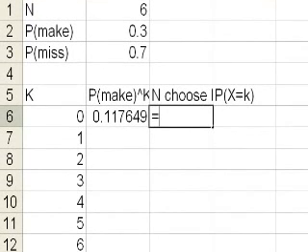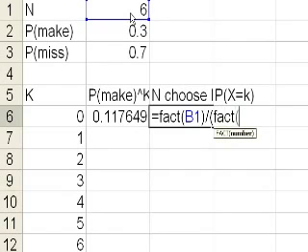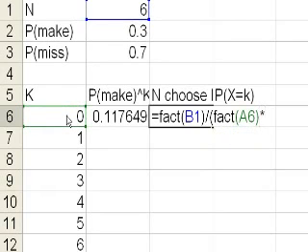So I'm just going to express the binomial coefficient expression in Excel. It's the factorial of how many we're choosing from, how many shots we're taking, and the Excel function for that is fact. So we'll take the factorial of 6 and divide it by, I'll put a parenthesis here, the factorial of k times the factorial of n minus k.